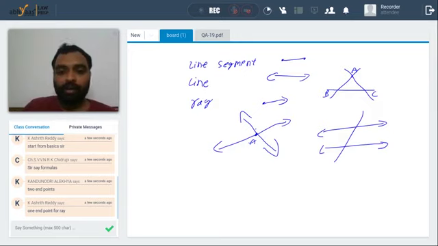In 8th class, you will be introduced to this geometry. Okay. Next one. You understood line segment, ray, parallel lines, and a transversal. Okay. This A is a transversal, where B and C are parallel lines. Clear? Okay. Now we'll come back again to parallel lines and transversals.